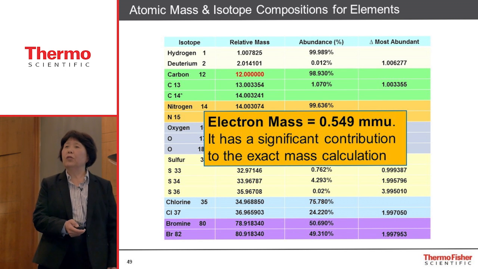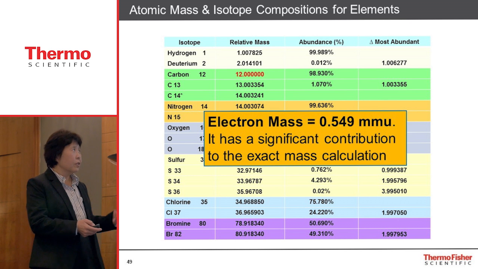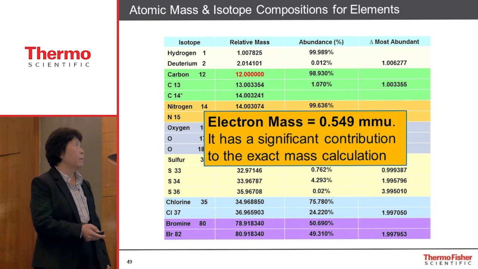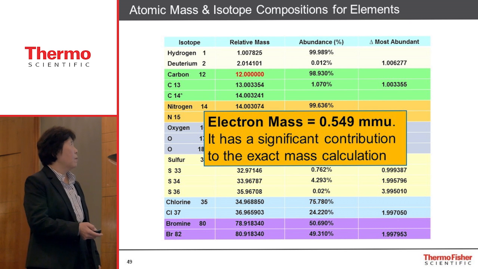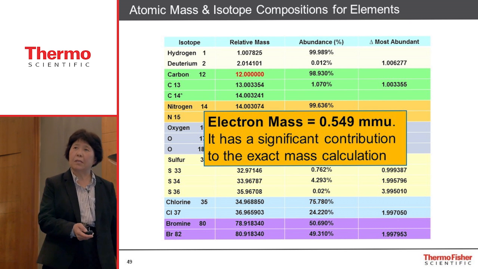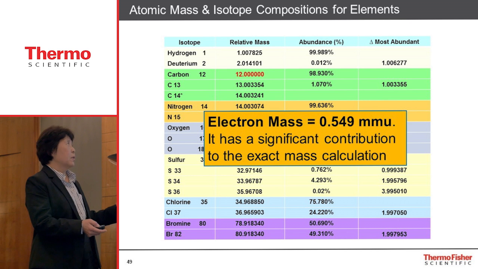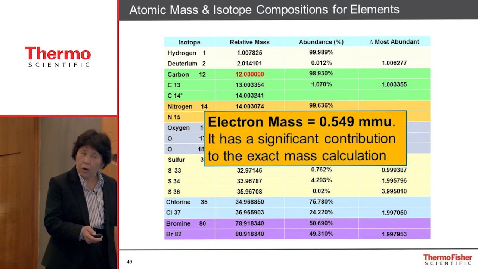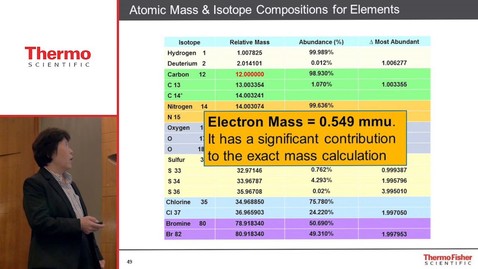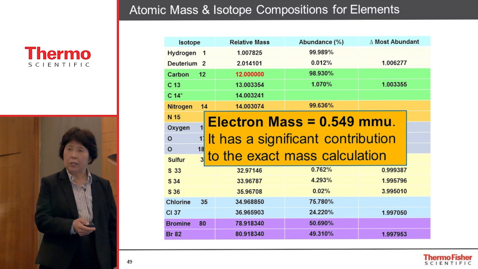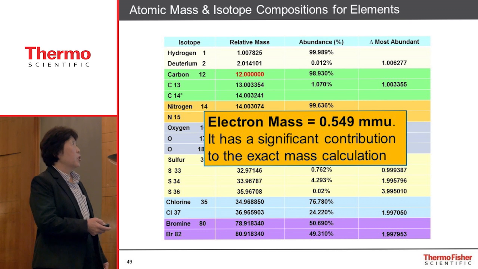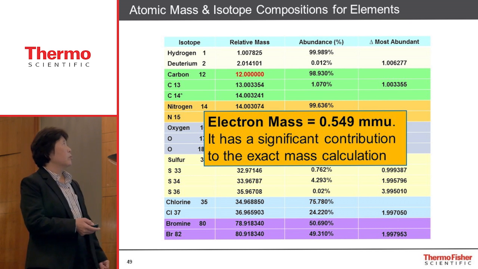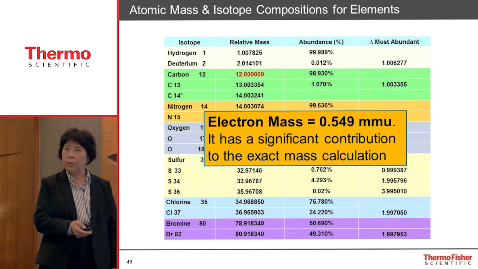I know a lot of you here are experts, but we just try to review some of the basics. As we all know, except for carbon-12, all the elements have atomic weights that are not integral, right? More than half of the elements on the periodic table have stable isotopes. Those stable isotopes have three unique properties.